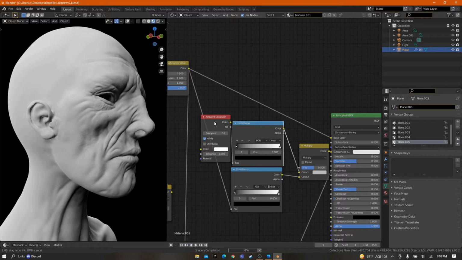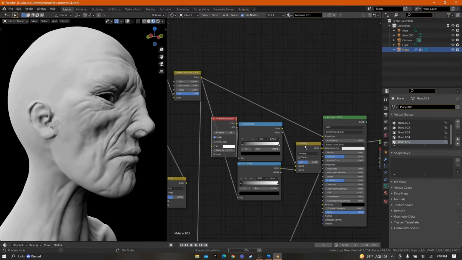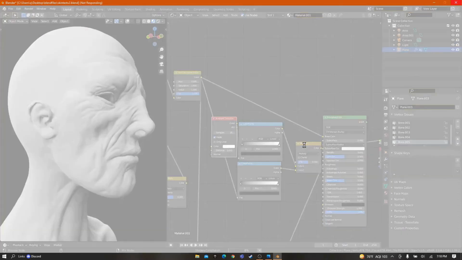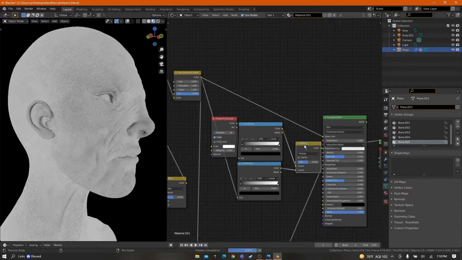In the node that you guys saw, our factor is controlling how much of our diffuse texture shows up.